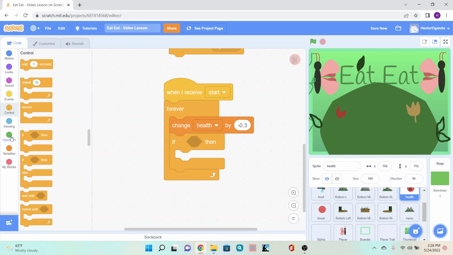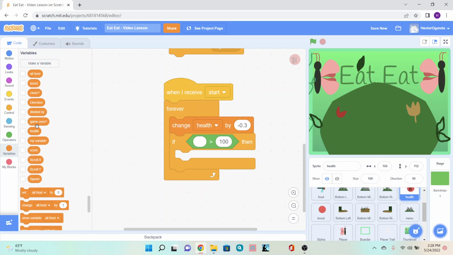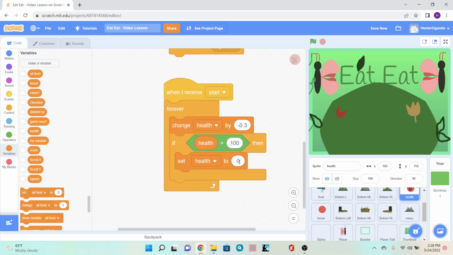And what we're going to do is, in operators, we're going to use the greater than symbol. We're going to change this to 100. We're going to change this empty bubble from the variable tab to our health bubble. So when our health is greater than 100, we're going to set health back to 100. This is just to make sure that we don't go over.